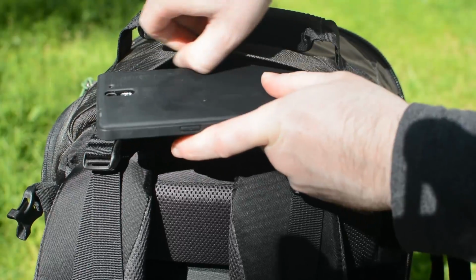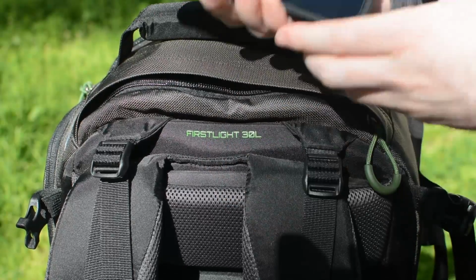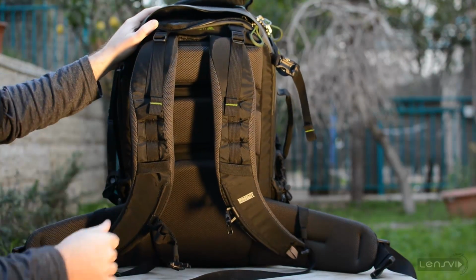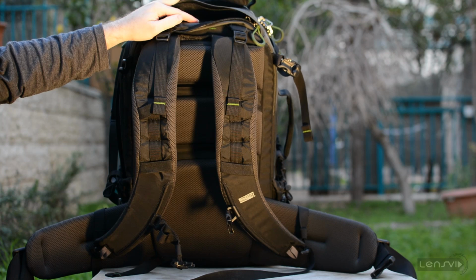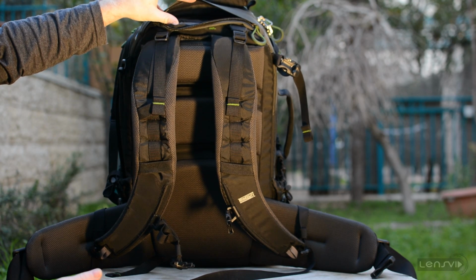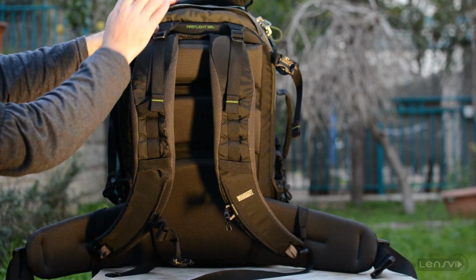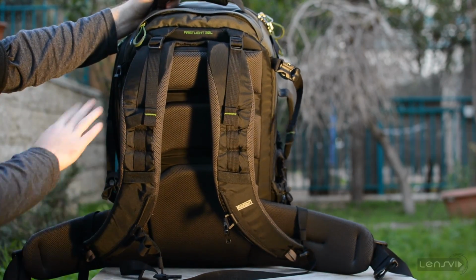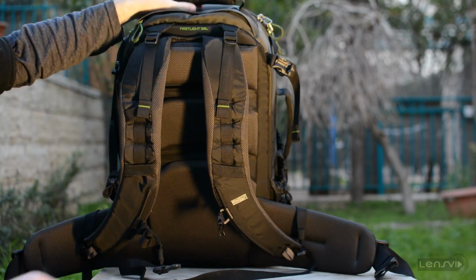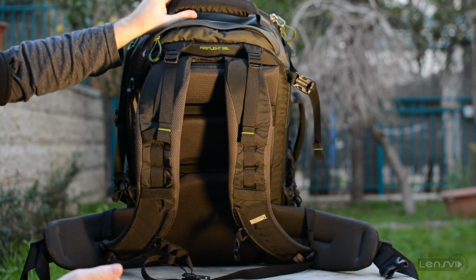But basically it's a nice place for a pocket, especially if you want something that is kind of protected, that nobody can actually reach, because this is more or less on your neck or your back when you're hiking, depending on how tall you are. So this is a good place for a concealed pocket, for a wallet, for example, but it's a bit small. So you need either a small wallet, maybe a small smartphone can fit in here, but nothing too big. So this is the final pocket that you have on the outside. And of course you have this handle, which is very, very comfortable to hold. If you want just to carry the bag, to hold it, or to take it from somewhere, this is very comfortable.